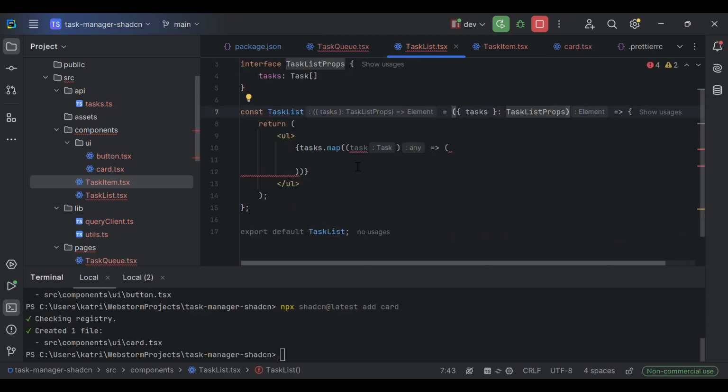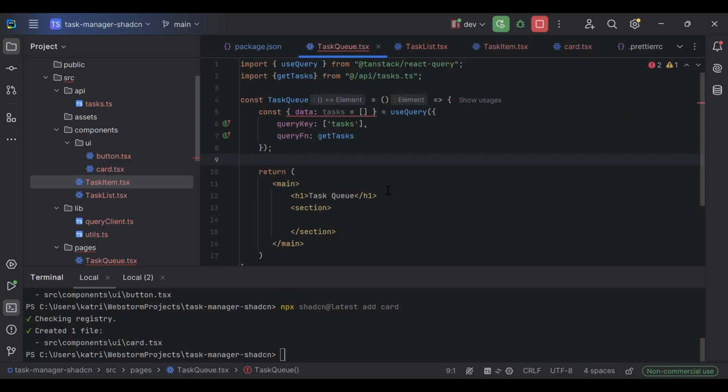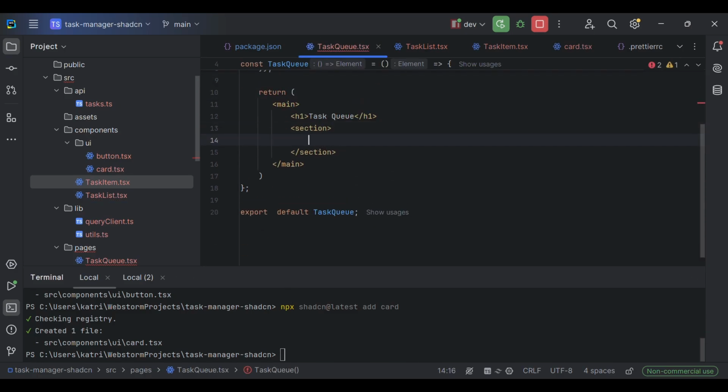Now let's add task item here. We need to add a key. And here we're just going to send our task. And now also let's do the same in task queue. We are going to import our task list, and here we are going to send our tasks.